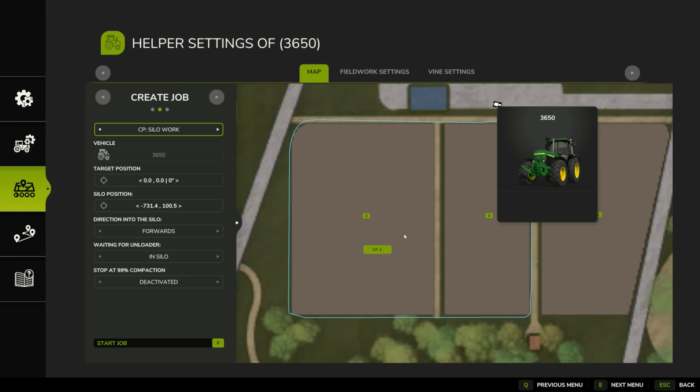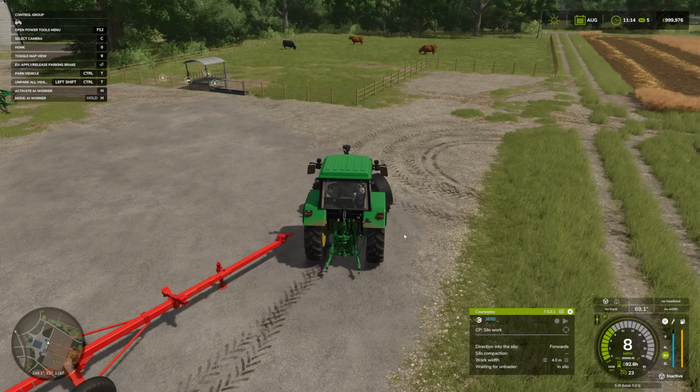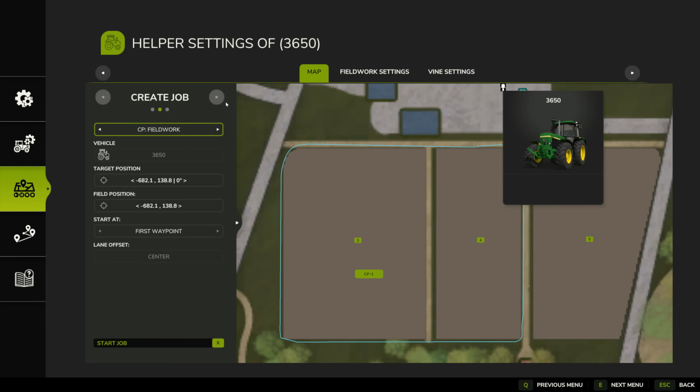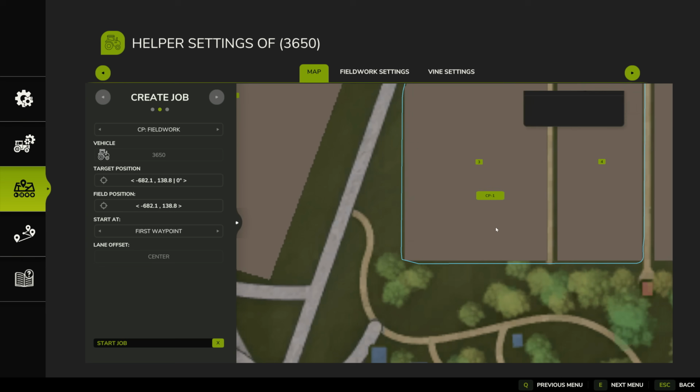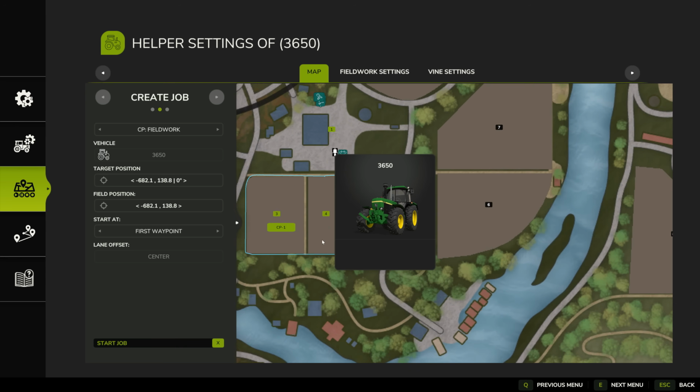So I think it's probably because I've got nothing on the back. Let me just see if attaching to this cultivator over here will help. Yeah, it's not letting me change through any of these. But we have got one of the fields there as a boundary, so you can still record it.